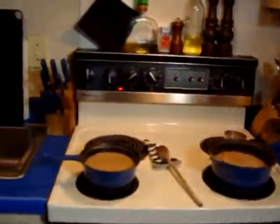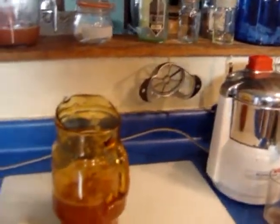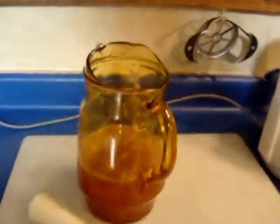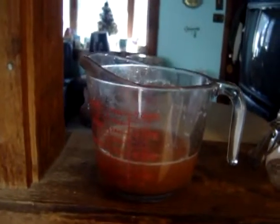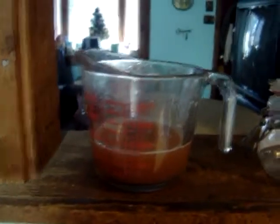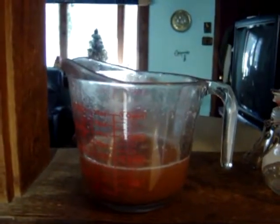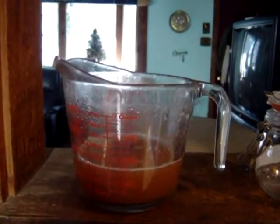All right, we're cooking away there. And sure enough, there's scum rising to the top, and I'll be dipping that out with the strainer. We still got some more of the juice left here. This is going in the refrigerator for drinking fresh. And then, I hate to do it almost, but I'm leaving this batch out. That's about a cup and a half of the juice. And we're going to let it stay out in the open and just see what happens exactly.